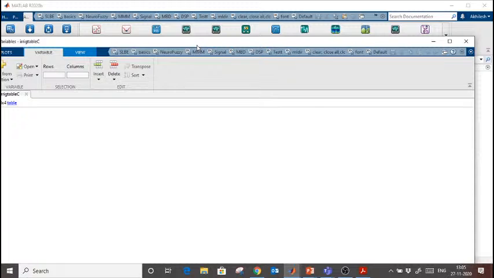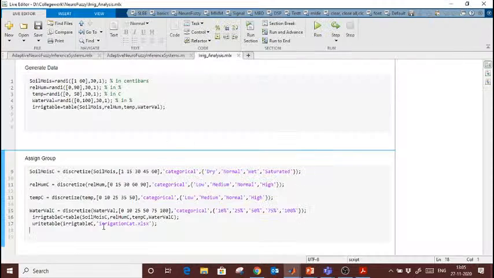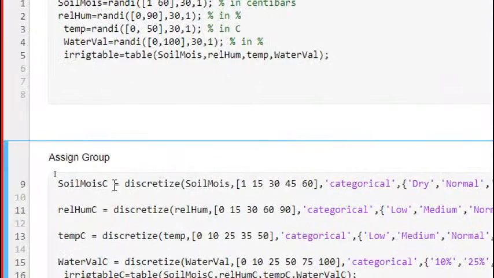See, grouping is done here by using that function. So you see that soil moisture is wet, relative humidity is normal, and temperature is normal. How much water valve will be opened, right? If soil moisture is normal, relative humidity is low, and temperature is medium, then how much valve will be opened? So these things you can do very simply by using this function discretize.